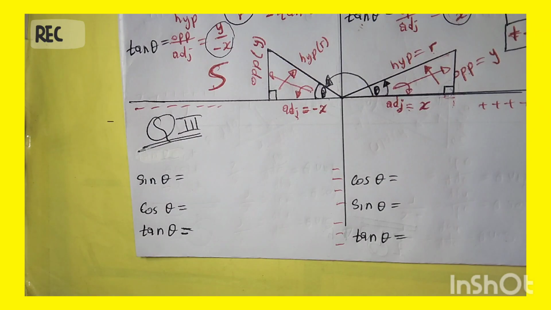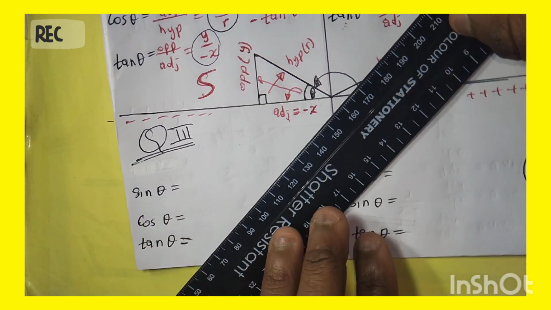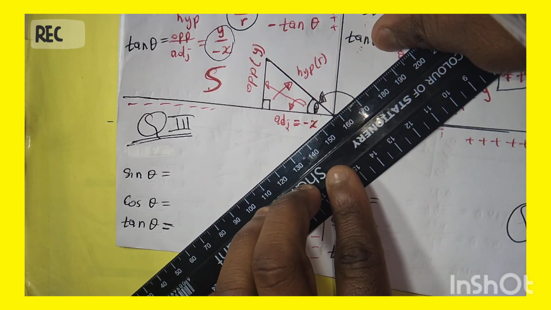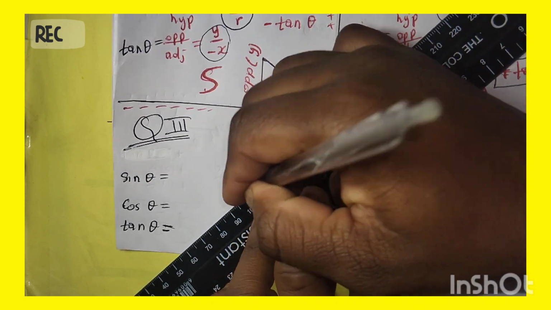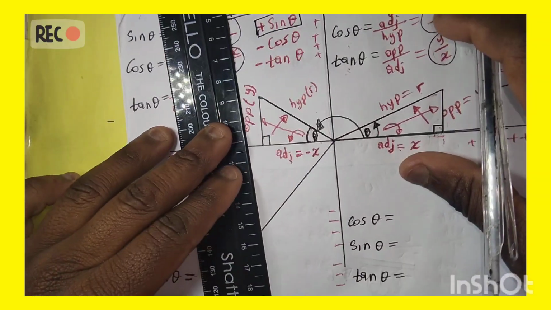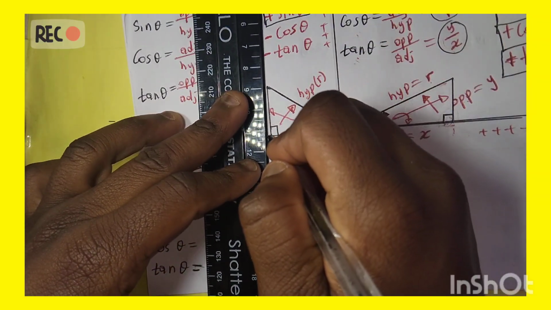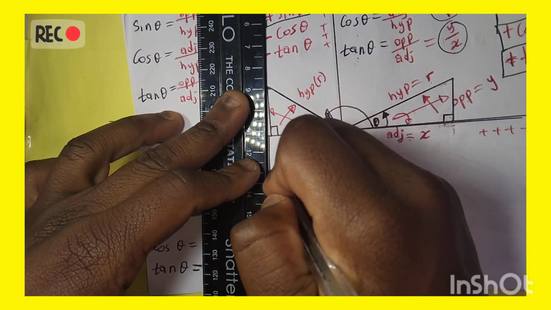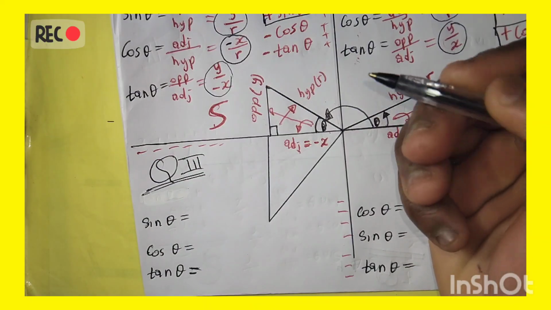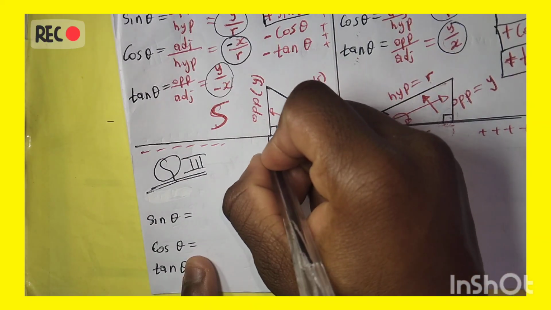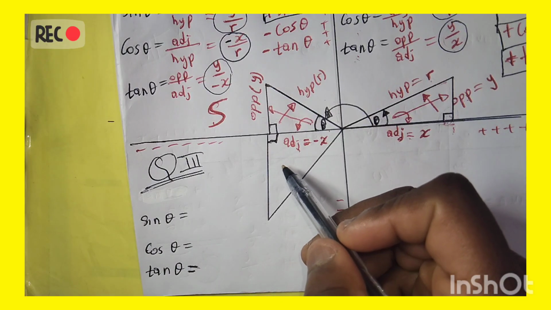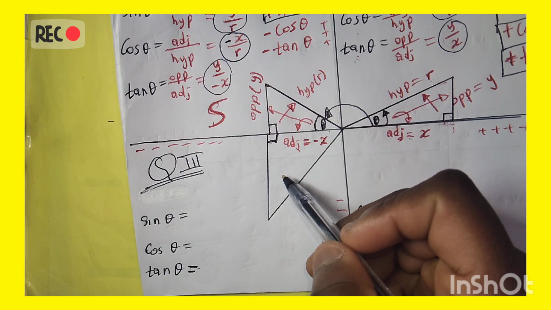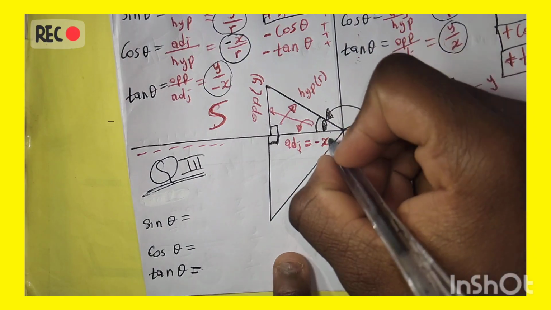Okay, now let's go to the third quadrant. On the third quadrant, we will still draw the same triangle, like this, guys. And now here I got 90 degrees. All the time, that triangle should form 90 degrees with the x-axis. I hope you won't forget that, since I've been repeating it.